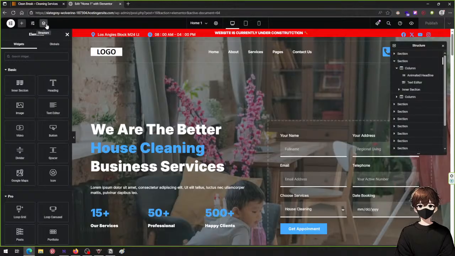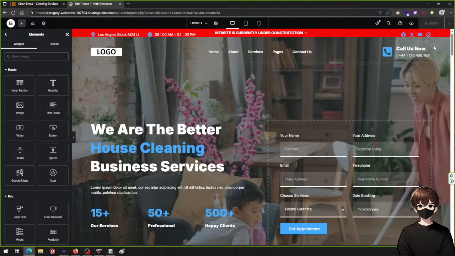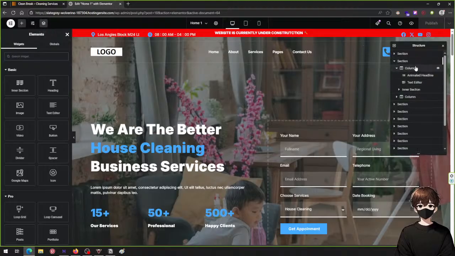So let's go to layers and click this one. Yeah. Are you aware that I'm on this one? It doesn't want to do anything anymore. Okay, let's try it again. Okay, let's refresh the page.